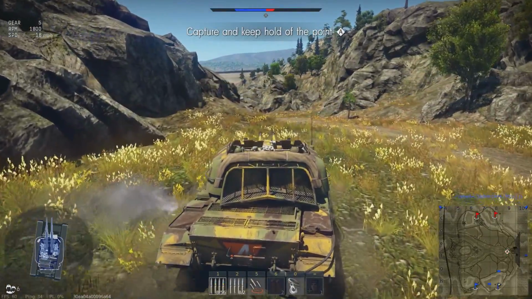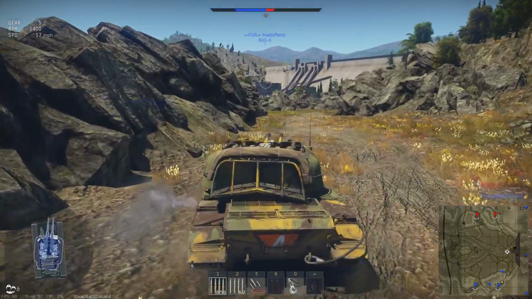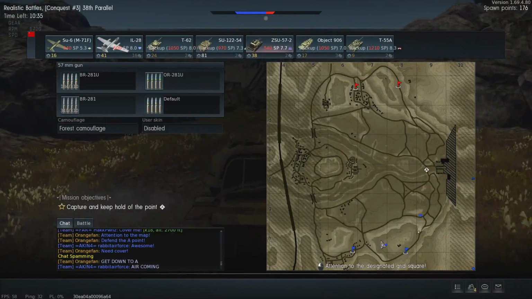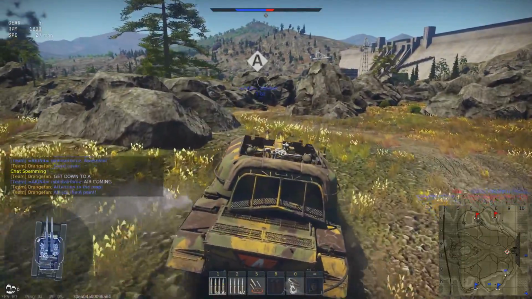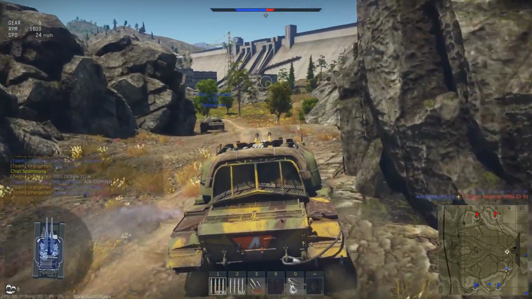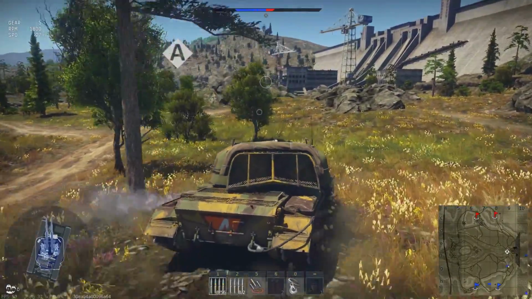Did our two planes just crash into each other? What the heck just happened to our Air Force? Attention to the map. Attack the A point. And we lost another one to AAA. What is going on? Like, our entire team was air and just all died?